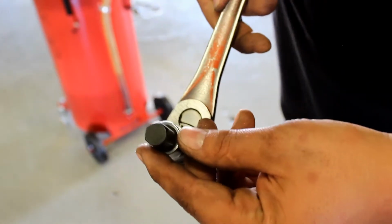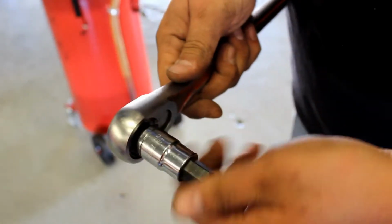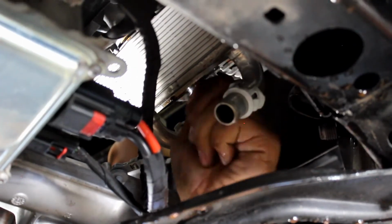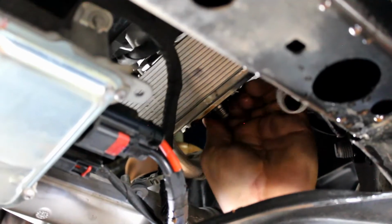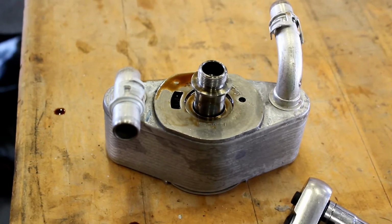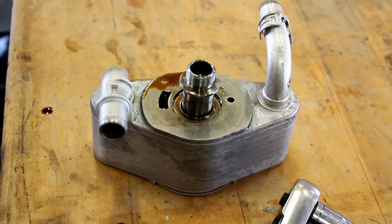Use a 14mm Allen, and you're going to stick this in the center of the oil filter screw, and remove the stud. Once it's loose, you should be able to take the rest of it by hand. And then this whole little oil cooler deal will just come right off. So this is the old stock piece of crap. We're gonna take this off, and this is gonna pretty much go in the garbage.